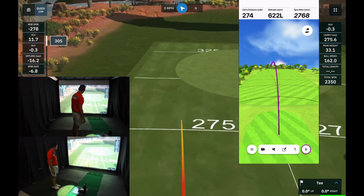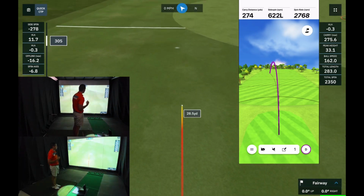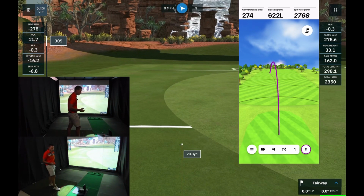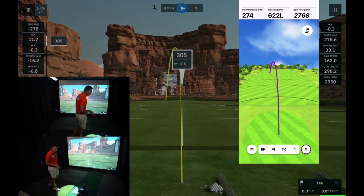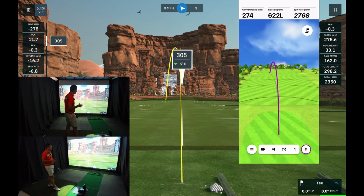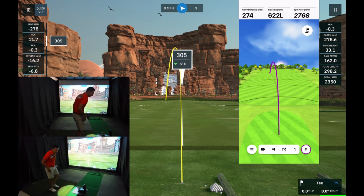Okay, we had 176 yards carry with the Foresight with 2,300 RPM. On the Garmin, we had 274 yards carry with 2,700 RPM. So in terms of carry distance, they're actually quite similar. That's actually really close. Let's have a look at shot shape.